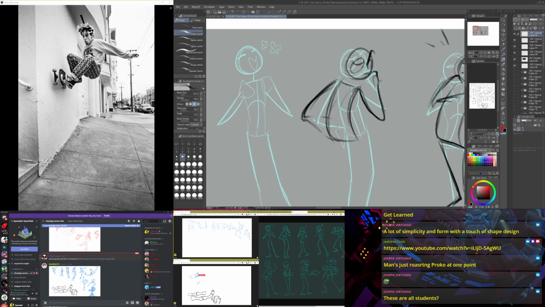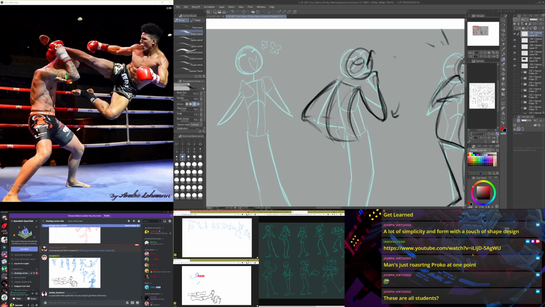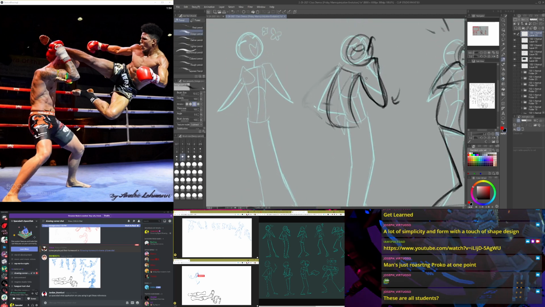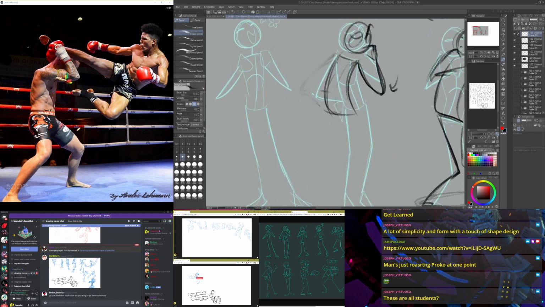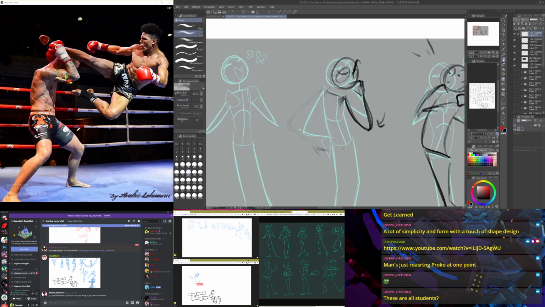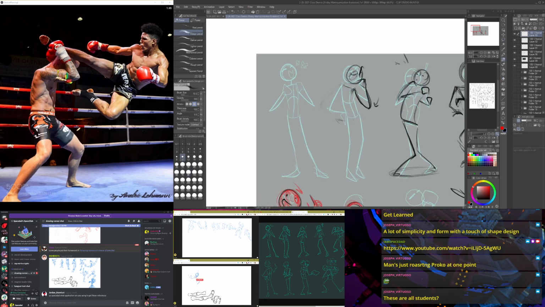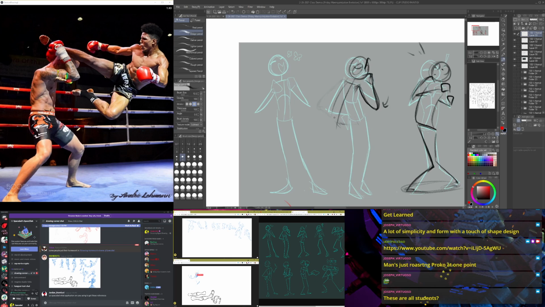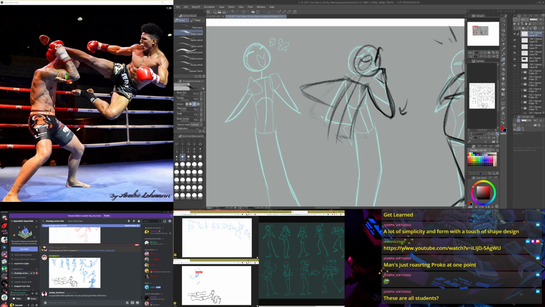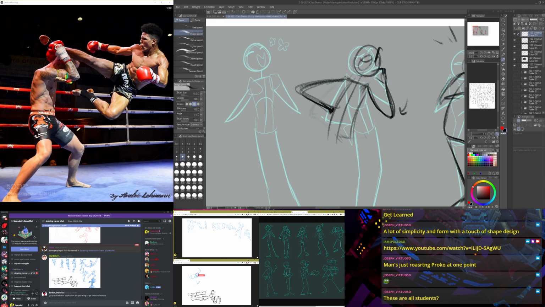So I decided this arm is a little bit slack right here because he's hanging his arm off his lip, but his chin. I think I got a little bit ambiguous with this one. So let's maybe try this, something like this.